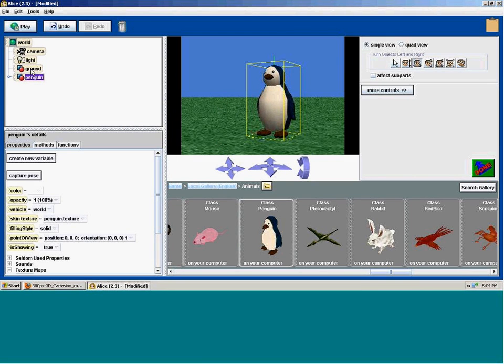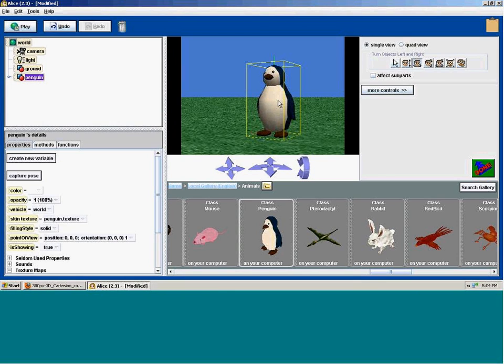If I click on the ground, as you can see, it's in the exact same spot. So the ground is at 0, 0, 0, and so is the penguin. And you'll see that the penguin's axes align right with the ground. I just wanted to touch on that. If that's something you don't care about, then just ignore that. But it can come in handy, and it can cause some frustrating things too.